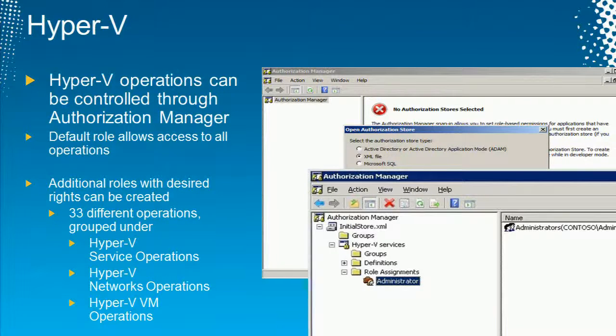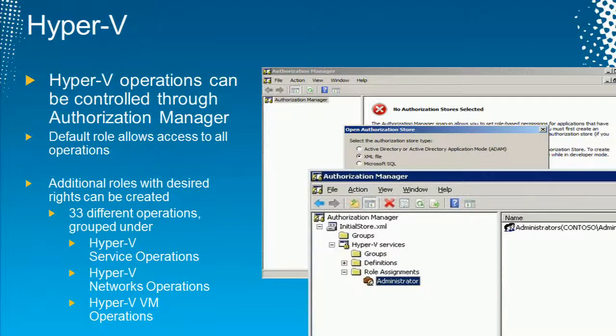So you might say, for example, that you have an administrator role within Hyper-V that allows administrators, domain admins, to do anything. Probably don't want to limit what a domain administrator can do. But you might create an additional role to say, I want to have a role that is just help desk. And I want to allow users in that role to be able to start virtual machines, stop them, do some basic configuration. But I don't want users in the help desk role to create virtual machines or to reconfigure the network, the virtual network settings for my Hyper-V system, because the odds of them doing that and creating a virtual machine and we come in a week later, it's like, whose VM is this? Where did it come from? We're going to limit the ability for help desk to do that. You can express those through Authorization Manager.